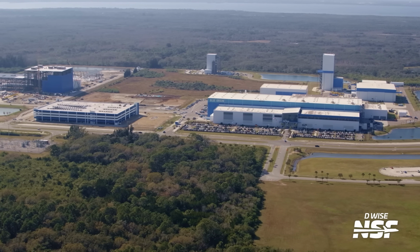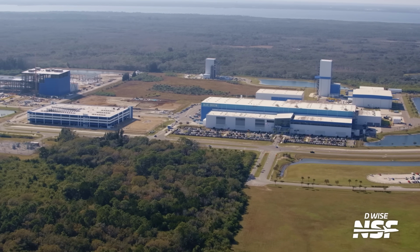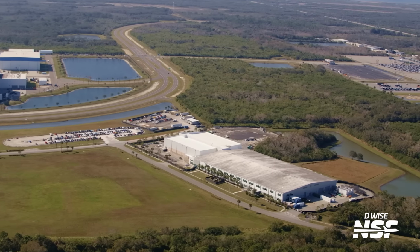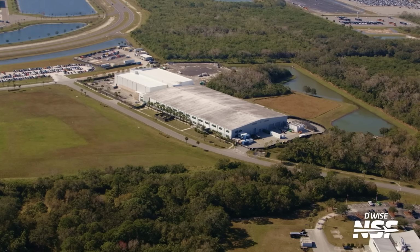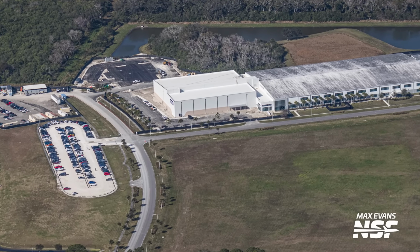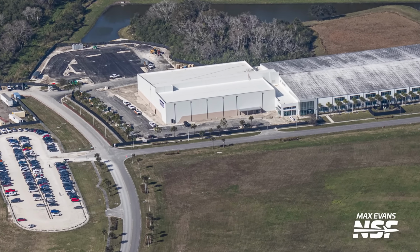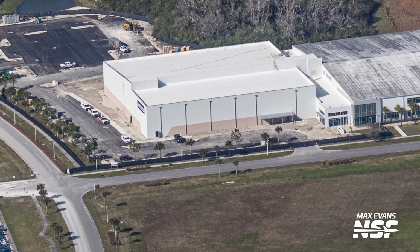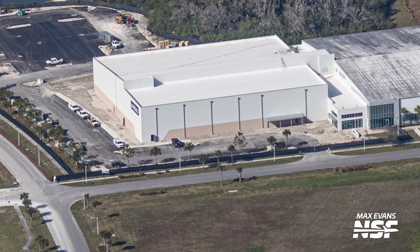Across the road from Blue's ever-expanding factory, Airbus OneWeb's satellite manufacturing facility expansion appears to be mostly complete from our point of view. This new 49,000 square foot expansion will allow the factory to meet increased demands for satellites from all customers. At this rate, it's likely that all of the finishing exterior touches will be completed in the next several weeks.